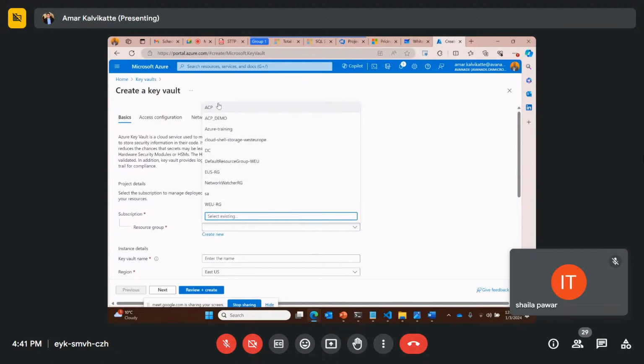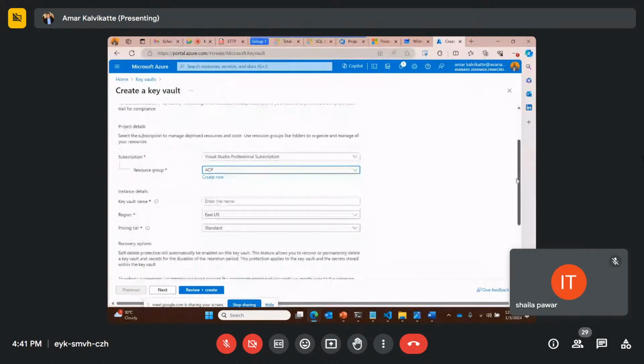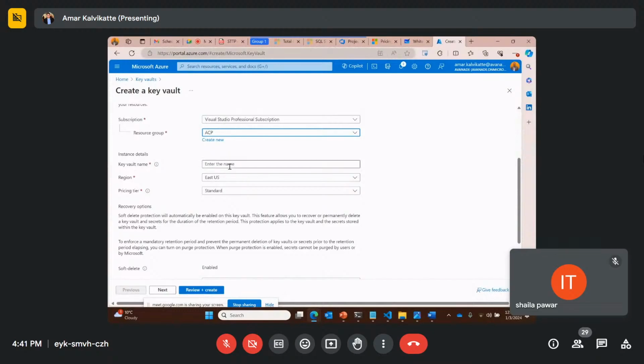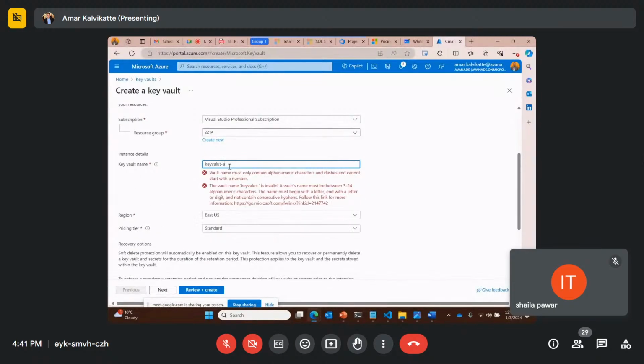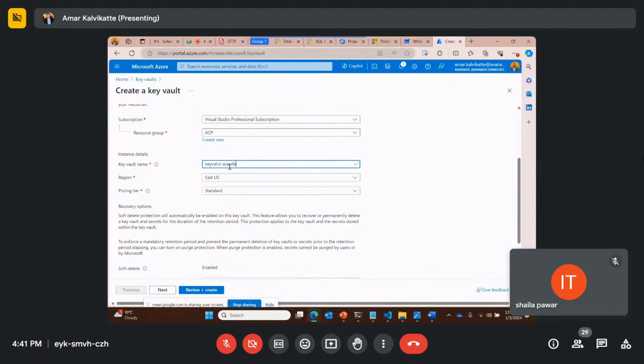Let's put ACP. Maybe I'll give a name: Key Vault. Then you choose standard or premium. I will choose standard.